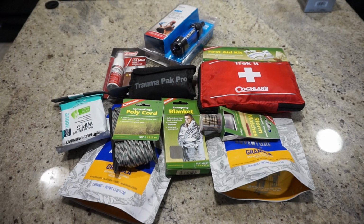Now, I am missing a serious IFAK medical kit. I do want to get one from Bear Independent. I'll be ordering one of those soon, but I did pick up something that's going to get me by for now. Also, a camouflage poncho. The local Shields did not have any camo ponchos, so I'm going to order one. I want something fairly compact, but big enough to actually cover the backpack at the same time, so I don't have to have a separate cover for the bag. That's definitely something I want to do. So let me take you through everything I picked up, my thought process behind buying it, and what I'm going to do.